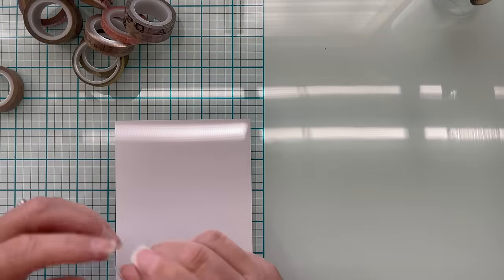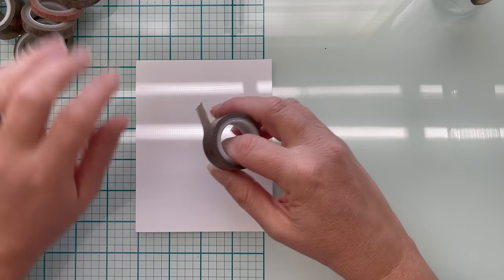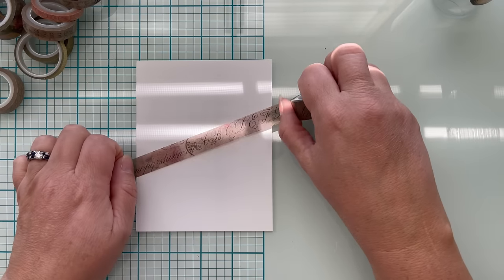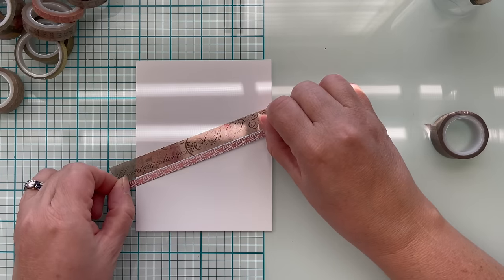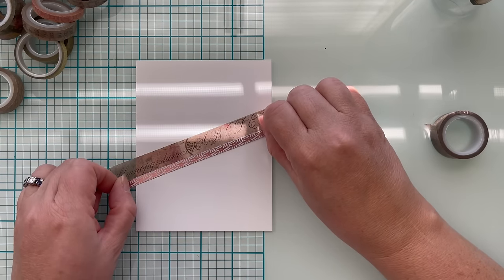And I'm going to speed this up, but you want to make sure that your washi tape extends over the edge of your cardstock because you're going to be folding it in. Also, make sure that if you want a border around your cardstock, that you go ahead and cut your cardstock down before you apply your washi tape.